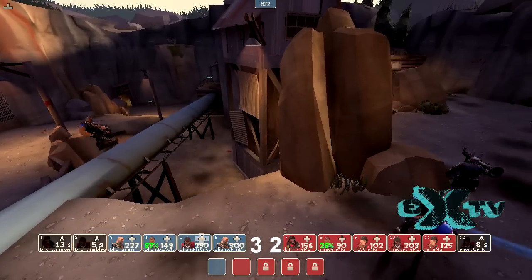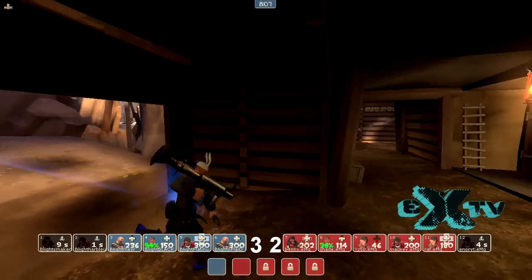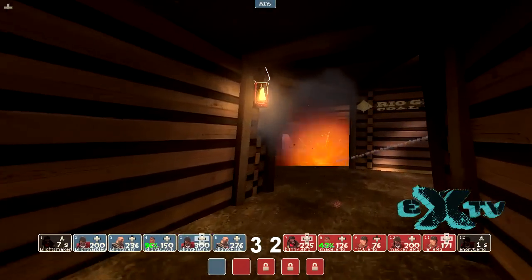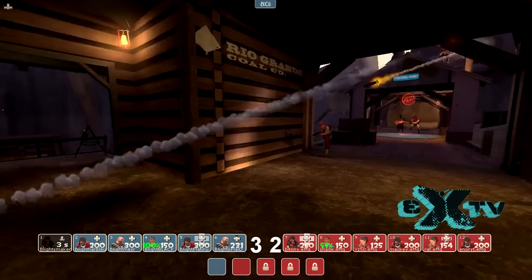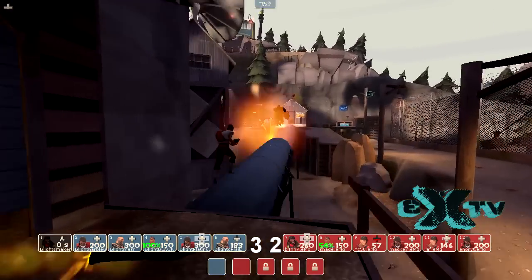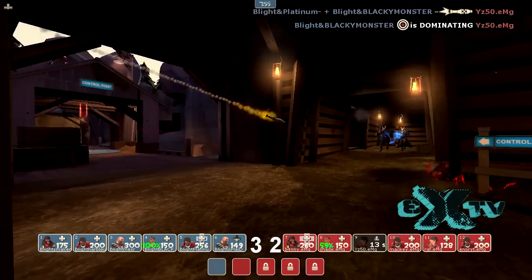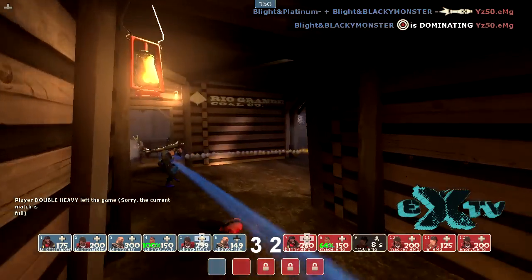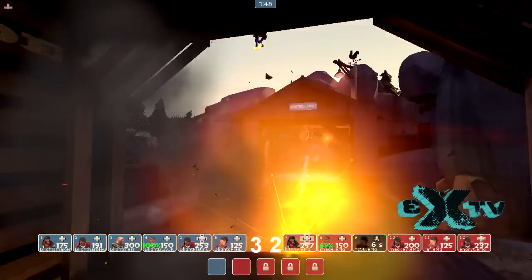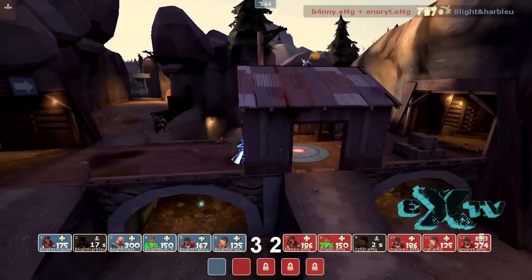YZ50 took out Smacker, so two down for Blight, but Blackie Monster is back up with almost a full charge here. They're getting aggressive here. The Heavy is right there, so they do have some numbers up here. YZ50 looking to push back out. Then Caesar communicated with his teammate, told him about Platinum over there, but Platinum gets the kill easily. So one down for EMG.